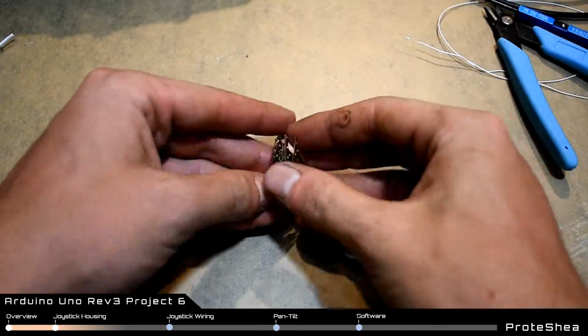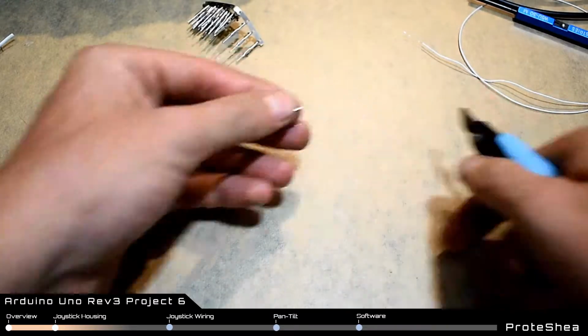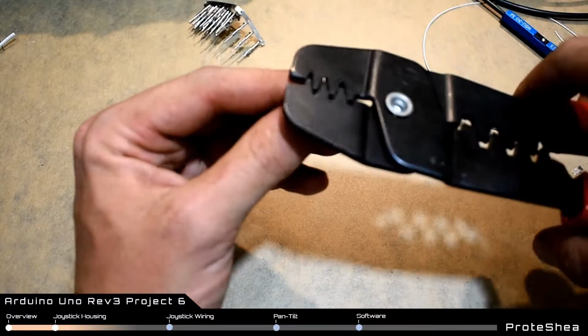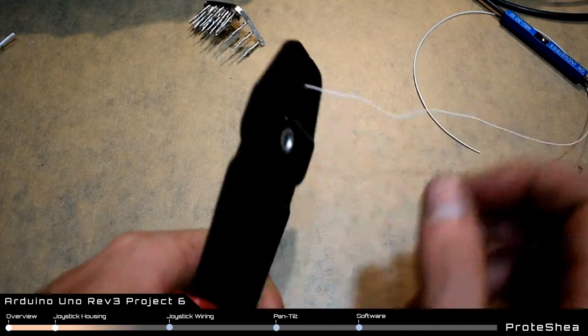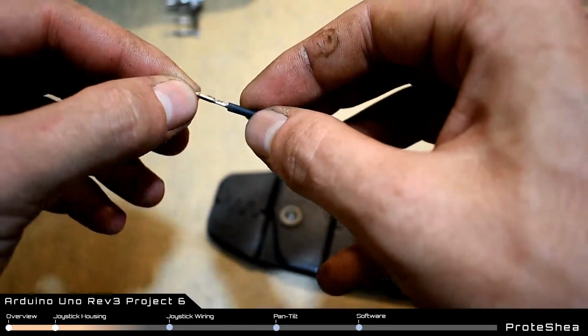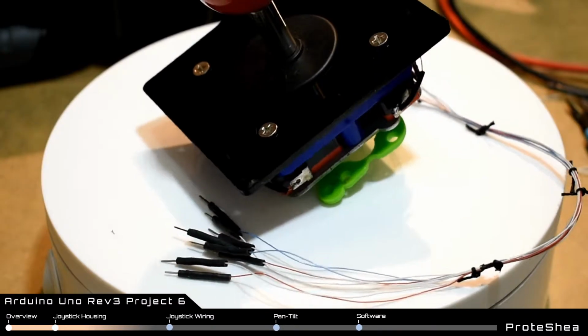Take a male crimp terminal and crimp one onto the other end of each wire, slide a piece of heat shrink over the terminal, and shrink it with a heat gun. And this is used so we can insert them into the solderless breadboard. And here's the finished wiring harness for the joystick.